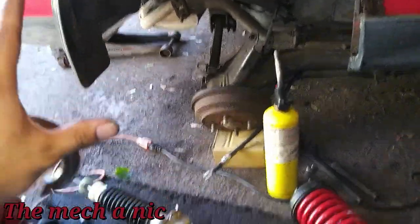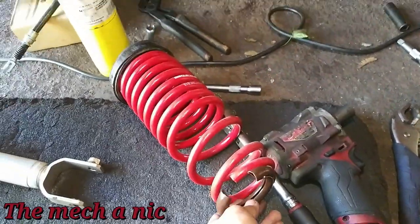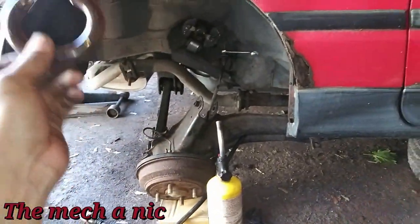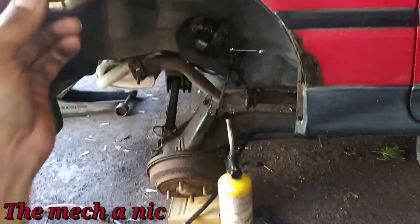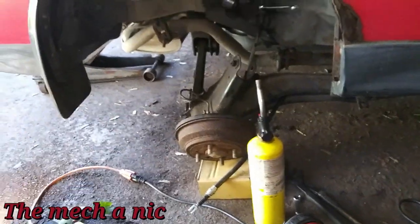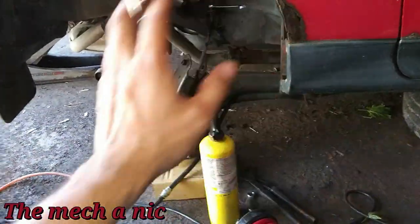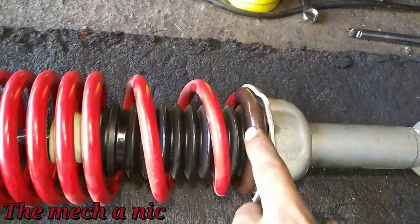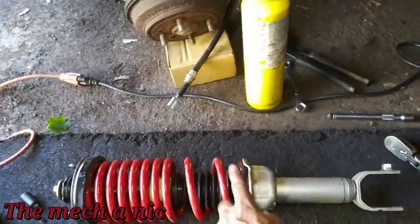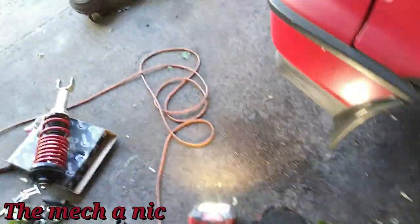While I was in here I decided to disassemble the rear strut because this was the first side I put struts on when I started this project, and at that point I didn't have the isolators that go at the bottom. After doing this side it's when I decided to order them, so I left this one and did the other three wheels first. Now that I'm coming back in here for the rear disc conversion I figured I'd do it all at once. Got the isolator installed — that's all four wheels done. Now I can rest at night knowing all four springs have their isolators.